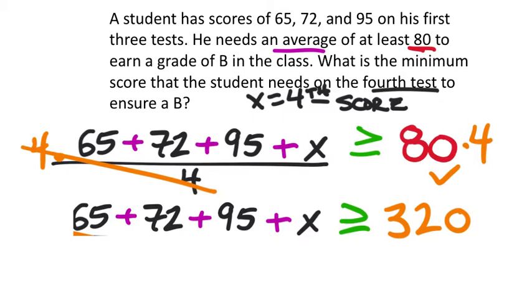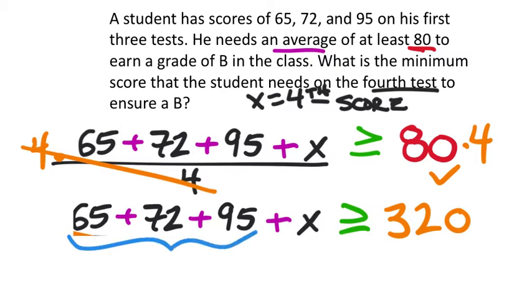Now, what does this tell us? The nice thing about these word problems is you can interpret it as you go. That means that the 4 test scores, if you want an average of 80, can be 320 points. I mean, it could be 400, assuming that these are out of 100, even though it didn't tell us. But the 4 scores need to add up to at least 320 points. Well, now we will go ahead and add those 3 scores together.